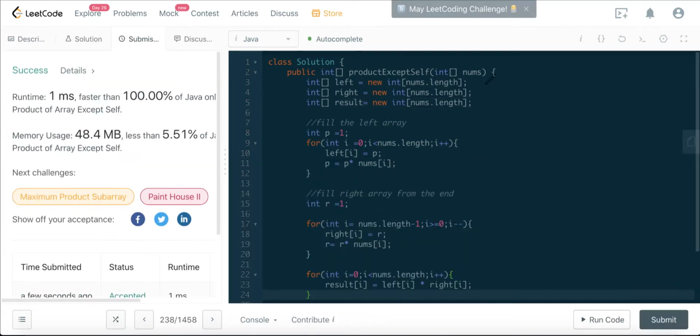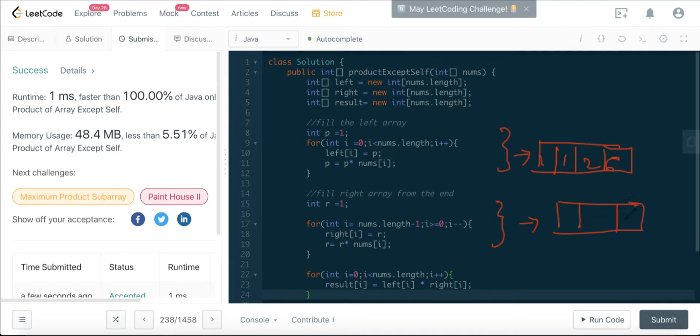Boom. So what we did is we created a left array using the product of the left elements, and the right array using the product from the right end. So we created these two arrays where the values are 1, 1, 2 and 6.